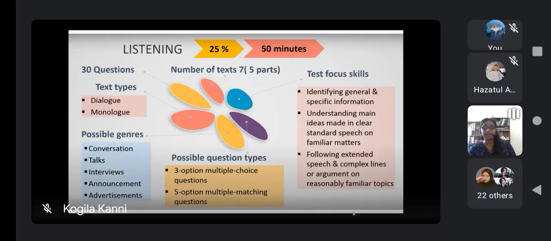That is where you have to be very careful, because in that part you'll be listening to at least 3 to 4 short audios, very short. Sometimes students say, I haven't started listening yet, but the audio has ended. So you have to be very careful here. When they say the audio is going to start, you've got to be very careful. Take note. It is really important for you to read the question very carefully, so that you do not miss any keywords as well.